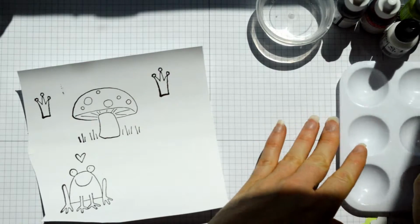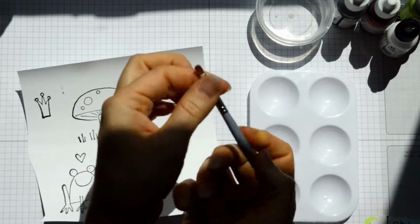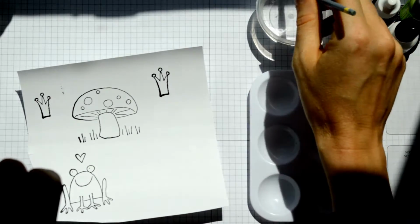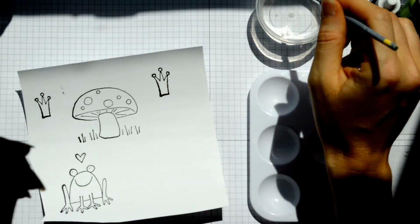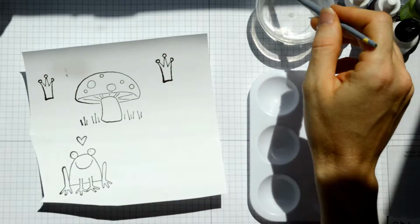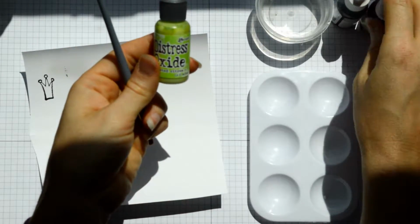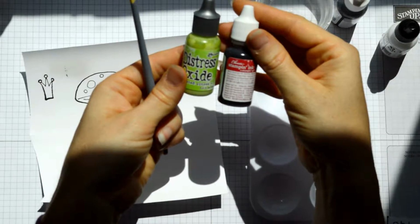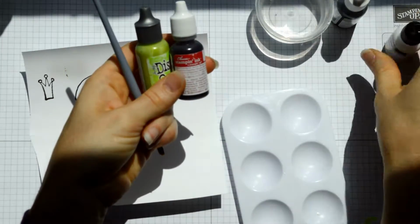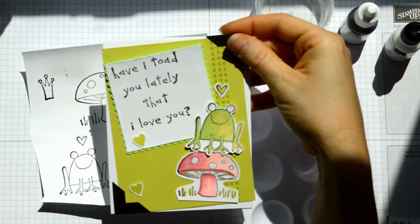Okay, so we get started on this coloring. Like I said, I've only got one brush right now. This is a little tiny makeup brush. You do want to find the smallest brush that you can and wet it down a little bit. And I will say that Oxide inks work better, though I don't have this on watercolor paper, because they don't dry as fast, and so you can shade better. And I had to use this one because I don't have the Lemon Lime Twist re-inker yet. I used Real Red, and I used Whisper White, and I used Sahara Sand for the colors in this.